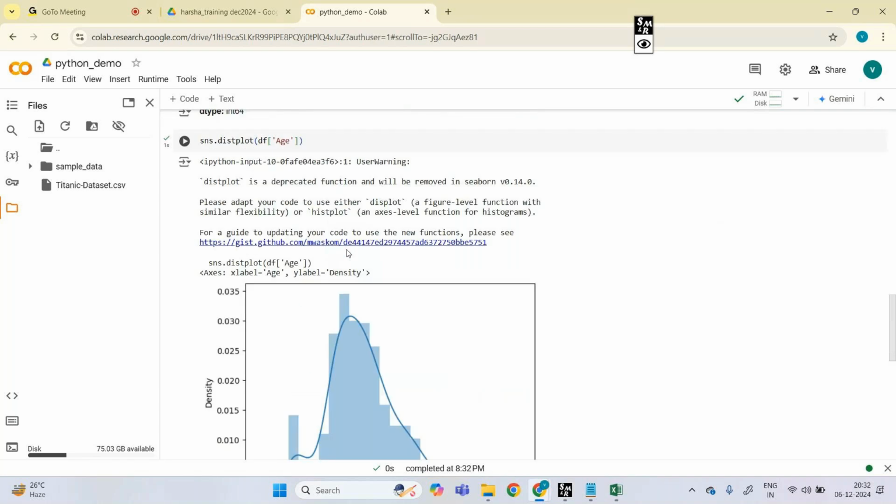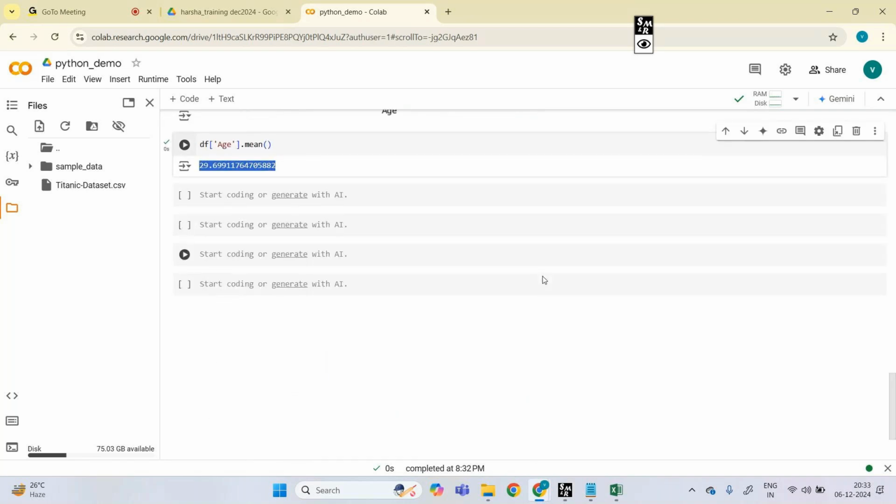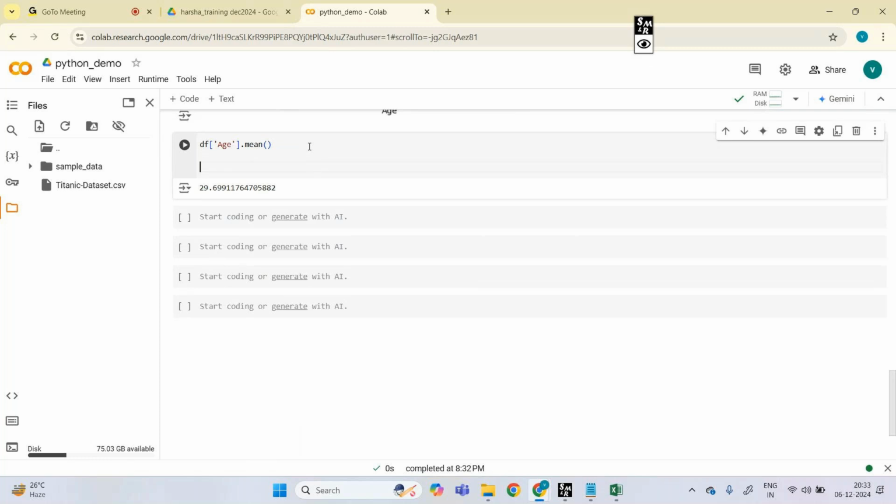Mean is like average: the sum of observations divided by the total number of observations is nothing but the mean.